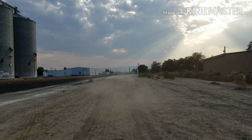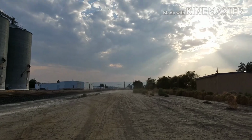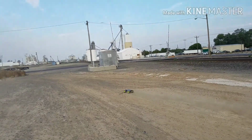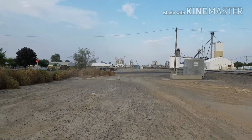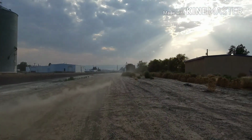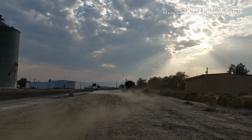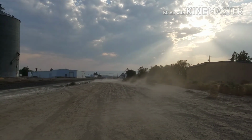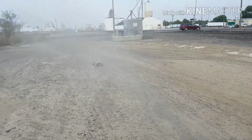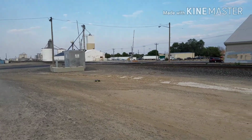I like the setting. Man, I really like the setting. This just looks cool. This is gonna look really good on video, I think. That is just awesome. Yeah. Wow. Oh my goodness, I'm breathing this stuff. I doubt the people that are driving through here appreciate all the dust, but oh well.